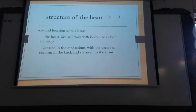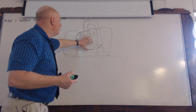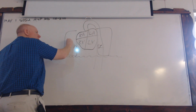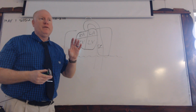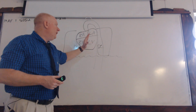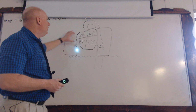Okay, so is this where we begin then? Okay, here's that mediastinum, which would then mean that is this portion right here. And if I remember right, why would this have two lobes in this lung and this one's got three? I don't think you wrote it down. It was only verbally said. And this is offset just a little bit underneath the sternum. So again, this size of the heart is just a little larger. So that's why there's only two lobes here and three lobes on that side. Okay.